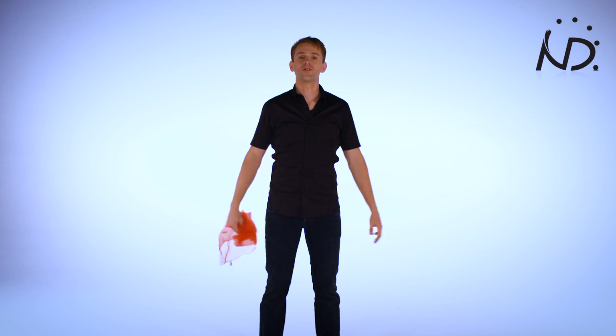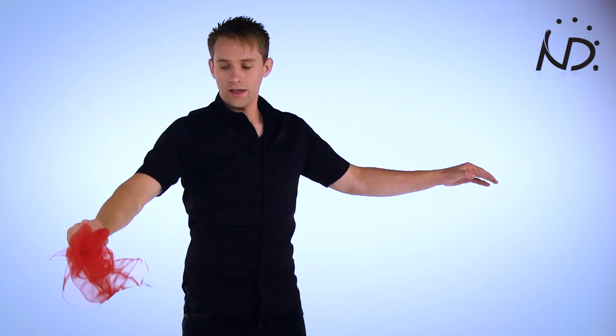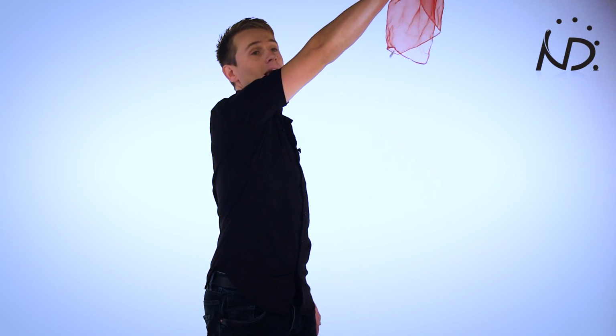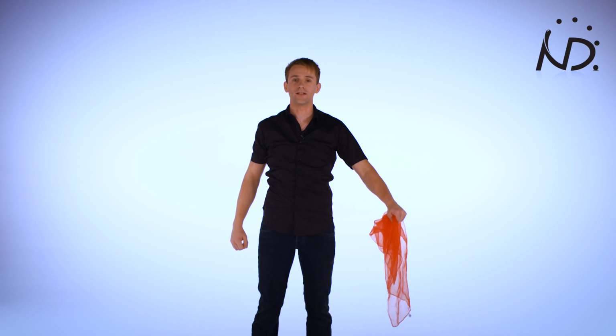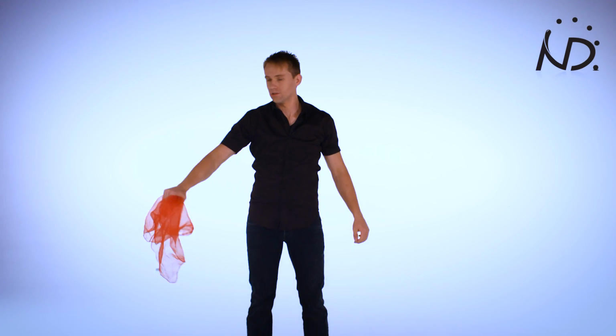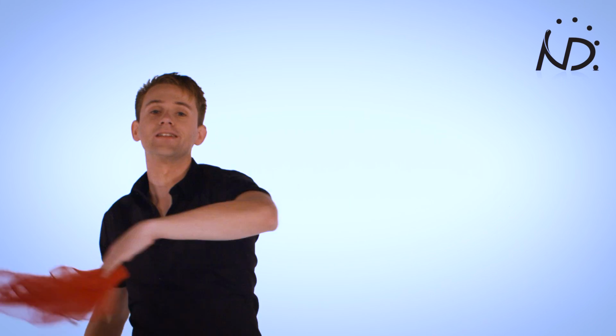You put your feet shoulders width apart, stand stable, put your hand around the scarf just like this, and then you move your hand in front of your belly button. And you reach up and you let go of the scarf. So it kind of floats. And you go straight down to catch it. In front of your belly button, up, and release. So as you can see, the scarf will move around in a figure eight, just like that.